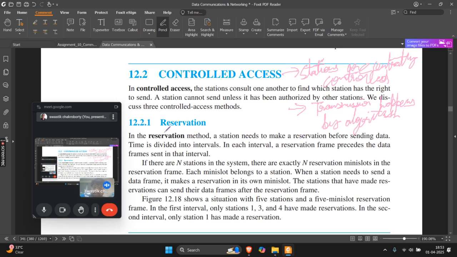The first protocol is reservation. In reservation, it is like when we book tickets in IRCTC. Say 1,000 people want to go from Kolkata to Delhi on a particular date, say 15th April.